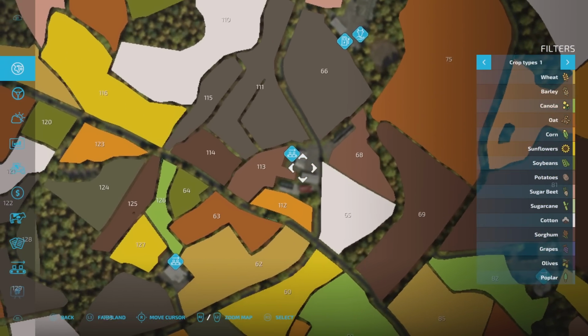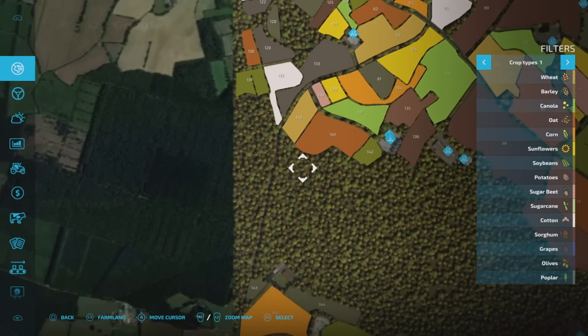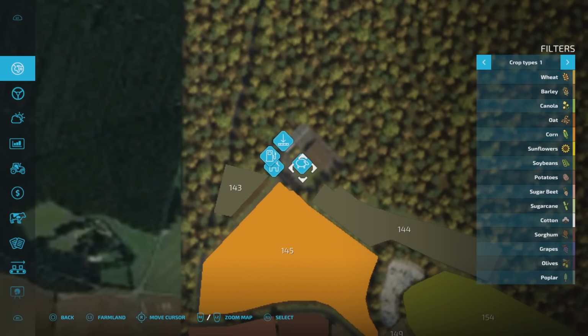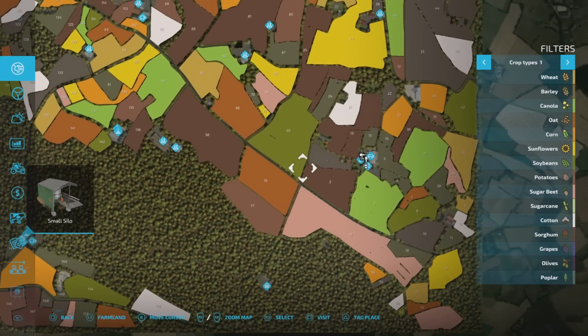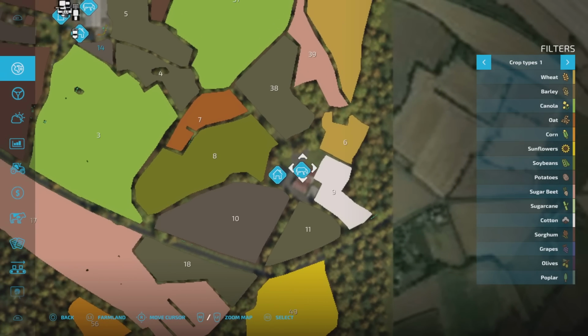If we come all the way down to the sugar mill, this one here, if we buy this little plot here for 21,828, and then do that, we've got a sheep pasture, or a sheep pen, appears there. If we come all the way down to here by field 143, by that little plot, you'll see we've got another farmhouse, sheep pen, we've got a small silo which has been added in, and we've got a fuel point. Down here by field 9, by that plot for just over 23, we've got another farmhouse and more cows.